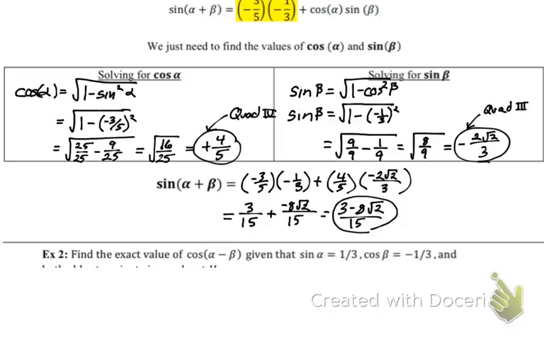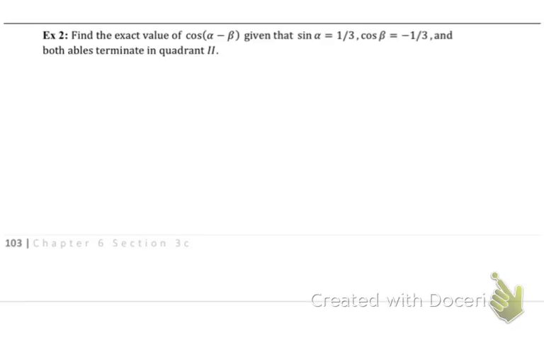All right, on the next one, I'm going to show you how I'm kind of a disorganized guy, and if I didn't have any organization, I'd slap a whole bunch of information down and hopefully piece it together at the end. So to keep these organized for me, and you'll see it on my answer key, I do this every single time. I stop reading here, and I write down what the formula is for this. It says find the exact value of cosine alpha minus beta. So I'm going to stop there, and I'm going to say what that means to me.